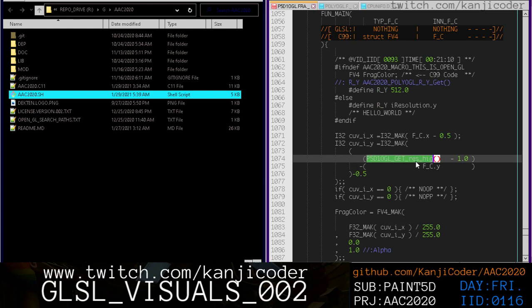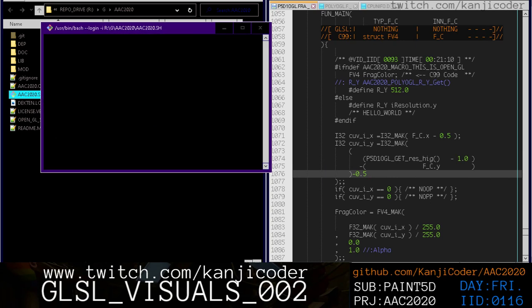We want to take the height, we want to -1, and then we want to flip this y coordinate is what we're doing, right? So we get the height and -1 to get the maximum y coordinate, and then once we have this maximum y coordinate, we invert it by using the current y coordinate. And then we also want to -0.5 so that we have discrete pixel coordinates rather than these texel center kind of pixels that GLSL is very fond of.